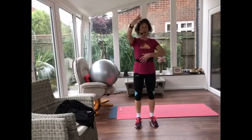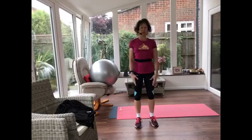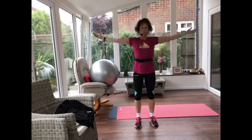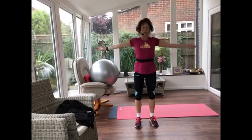However, as you're lifting your arms, try not to let your rib cage lift. So imagine you're pulling your ribs down towards your hips, engaging your tummy. Again, don't let those shoulders rise. Keep your shoulders down.